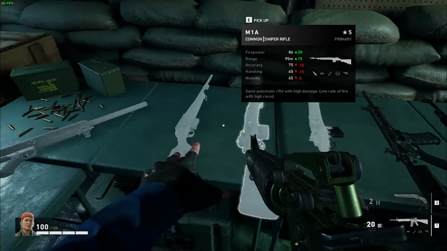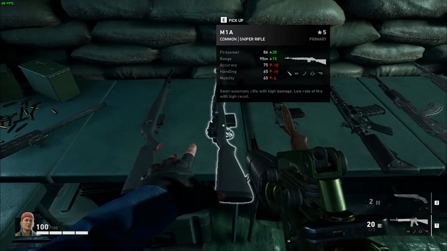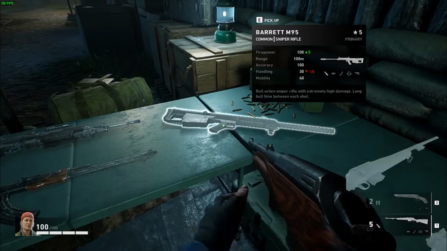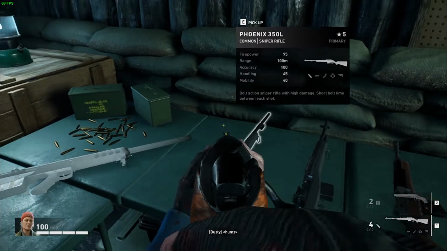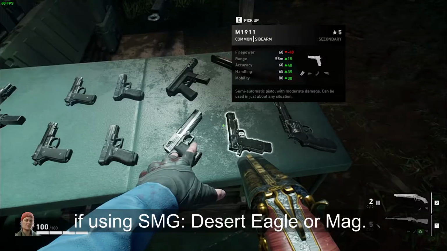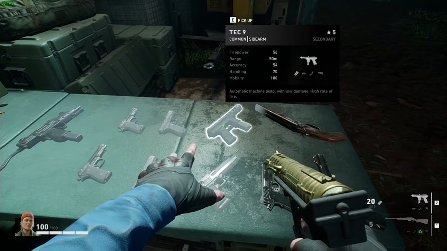For the sniper users, you might be thinking that you might need mobility. Well, no. As a kiter, when it comes to snipers, I definitely tend to go for the Phoenix or the Barrette, but mostly the Phoenix because of the fast fire rate. And usually you want to get Stumble on this weapon. Scope is also pretty important too. And always, if you are not using an SMG, the Tech 9 is a secondary you definitely want to use.